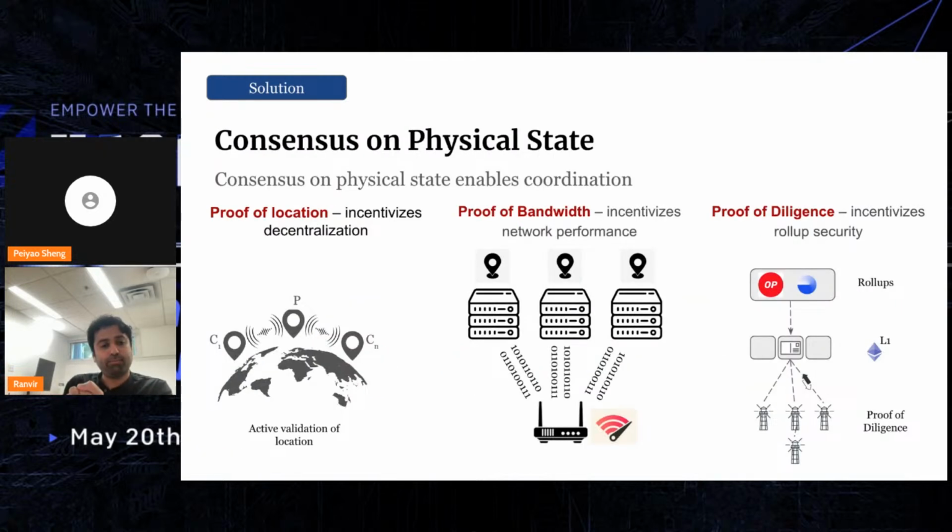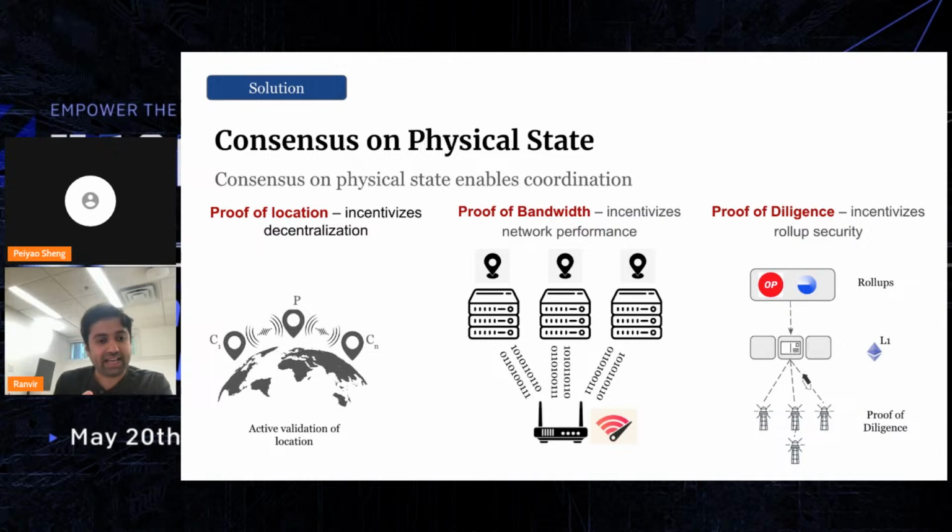Now, fundamental to building this coordination layer is a layer of trust. And how do you establish trust? Through consensus. Ethereum achieves consensus on digital state, which is an agreement. When I say I have one token, anybody can trust me and be rest assured that I can't double spend it. When you want coordination on physical assets, what you need is consensus on physical state. So what we've done at Witness Chain is build out consensus on physical state. So what does this mean?